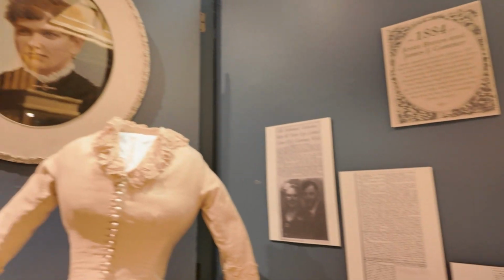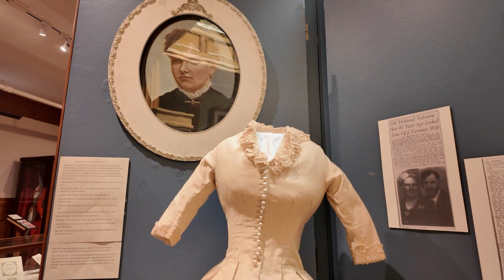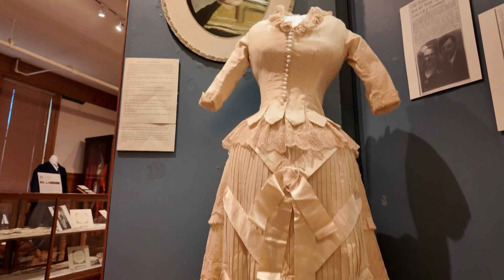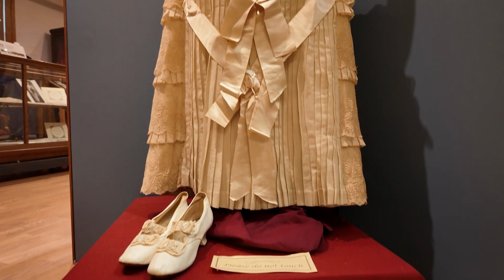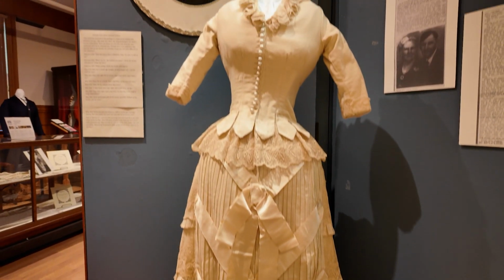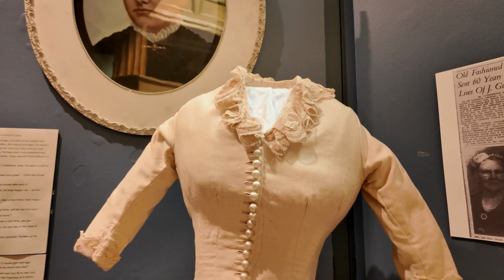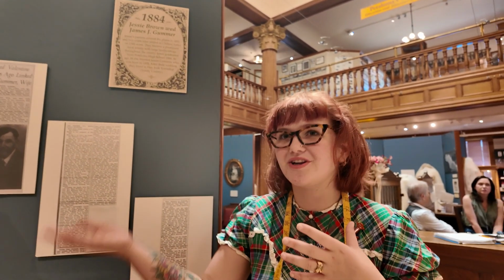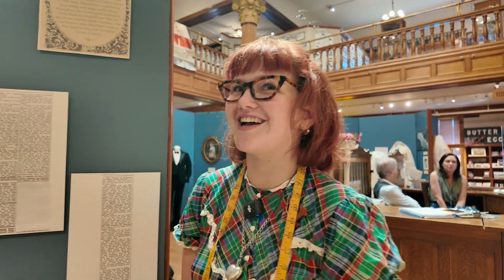Jessie was also a graduate of Petaluma High, like myself. Oh, look at that. And she graduated a month before she got married. I don't know if this is lightweight wool, and I don't know if it was on sale, but it's actually the same fabric that her graduation dress is made of. I don't know if anybody came to see the California Pioneer Women exhibit at the museum last summer, but we had her graduation dress on display then, and it's the same cream wool with red silk accents. So it's a very striking dress. Really? Was the dye added later then, or how?